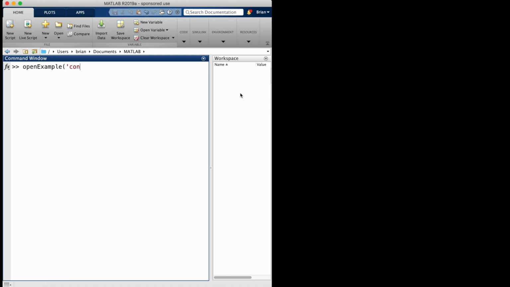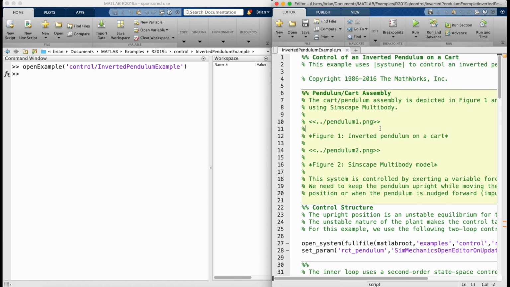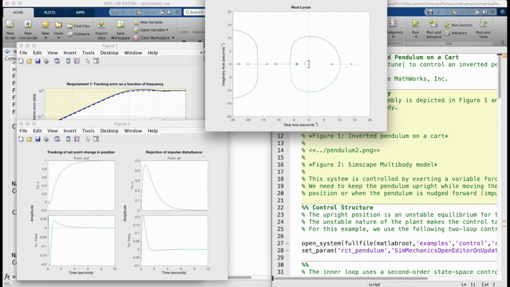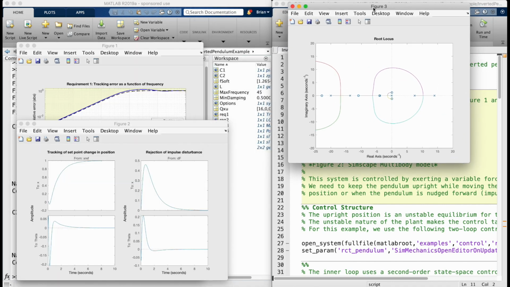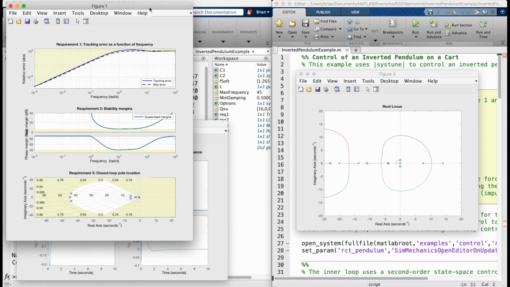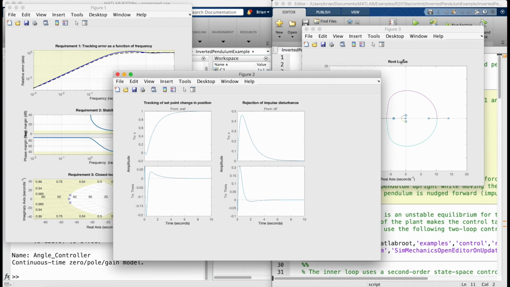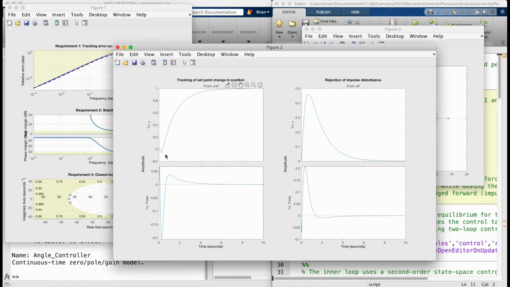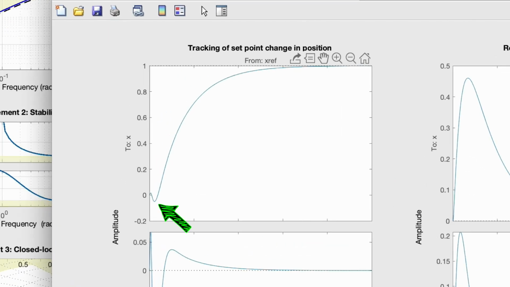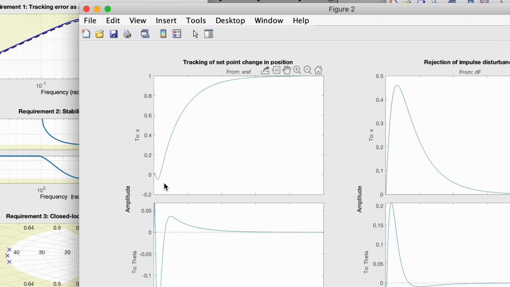We can see this in action with the inverted pendulum example in MATLAB. I'm not going to go through the details of this example, but I recommend checking it out if you want to see how to build a controller for this system yourself. But if you just run the default example, it'll show you the result of a tuned control system, and a whole bunch of graphs are going to pop up. Now, the only thing I want to point out for this video is that when the cart is commanded to step some distance to the right, you can see that it in fact does move slightly left first.